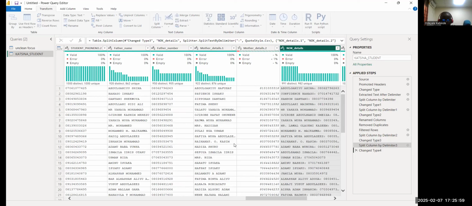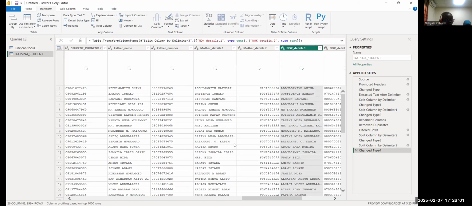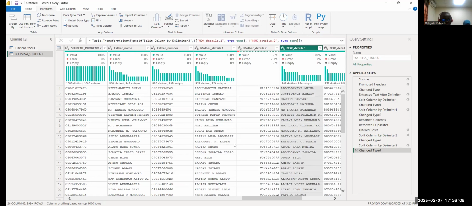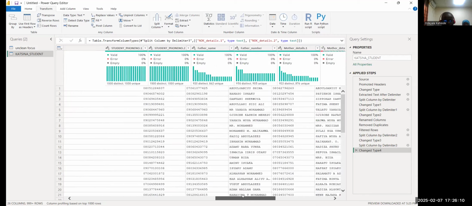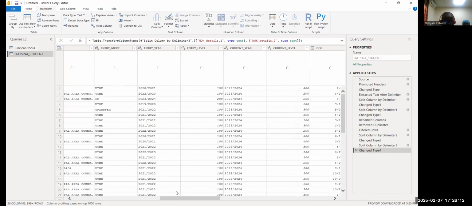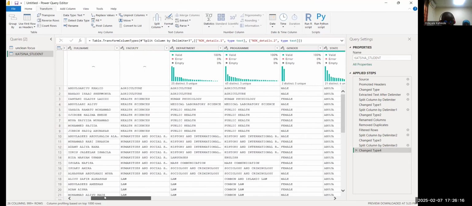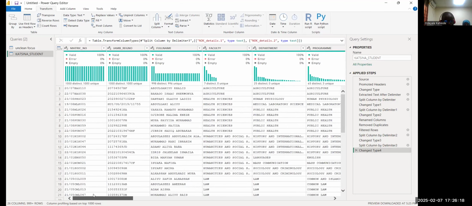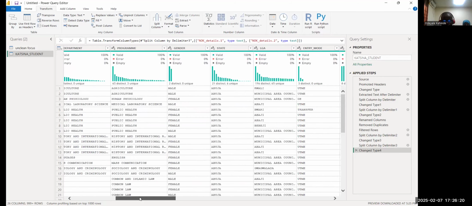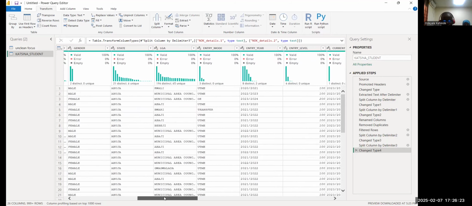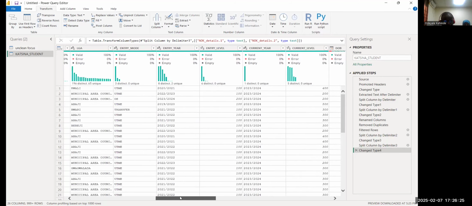Now you can also add a column to your data set using an existing column. Like we have email here, and I want to convert the information in the email column to lowercase.